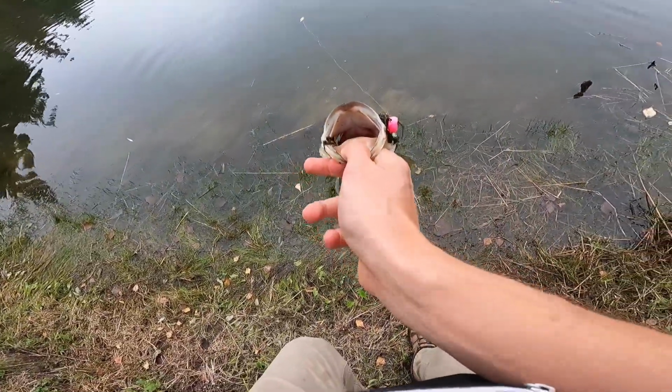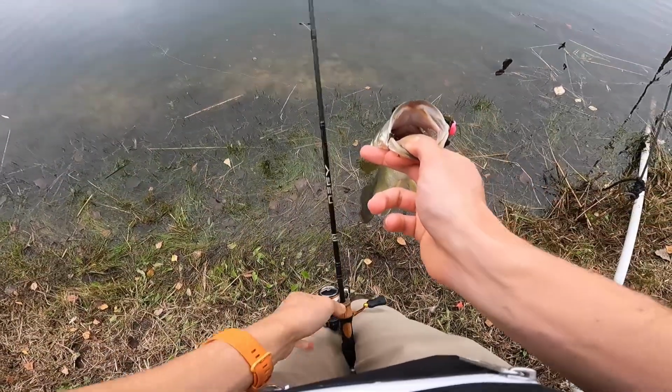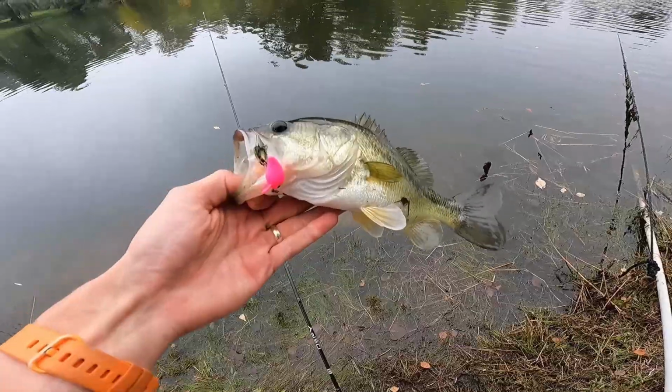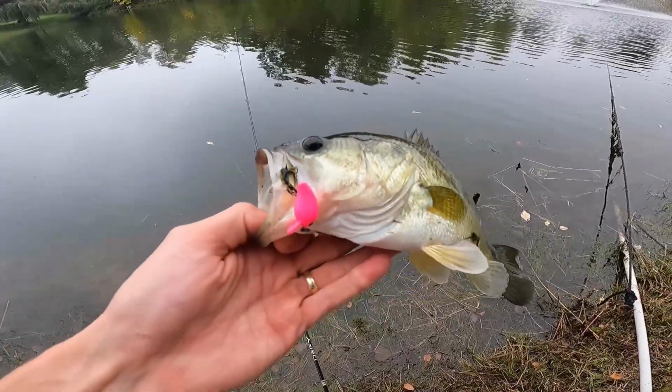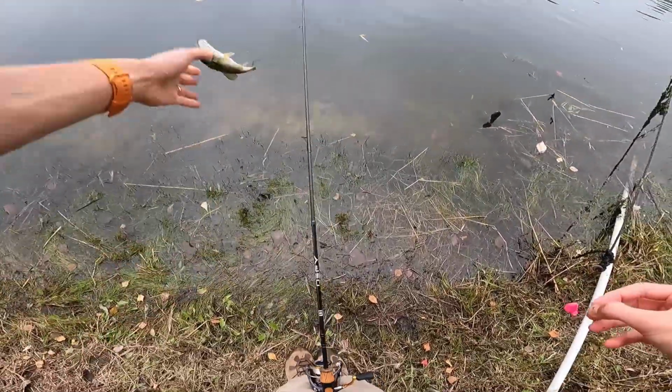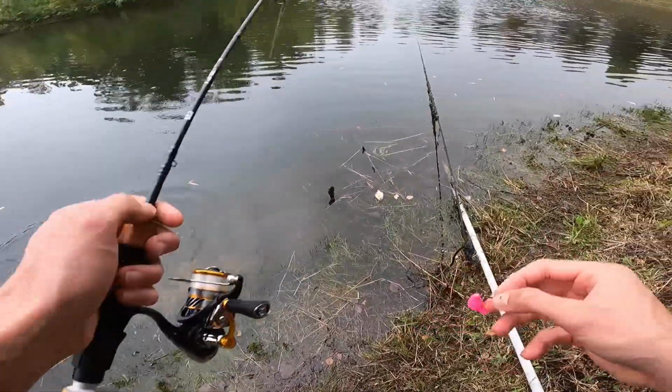Yes. I freaking like this crankbait, man. I know I've said it about 450 times in this video. This thing is sweet. I've got several colors, but I think the pink one is definitely where it's at. This thing's awesome. All right, just a little chunk. Send him home. Thank you so much for the fight. Good times. Okay, that's gonna be a wrap.